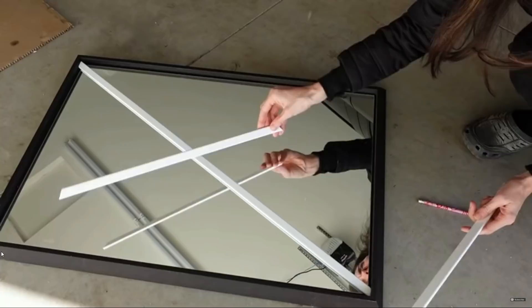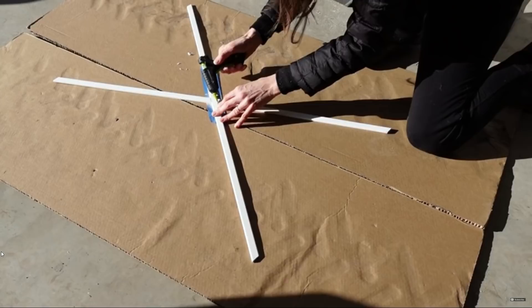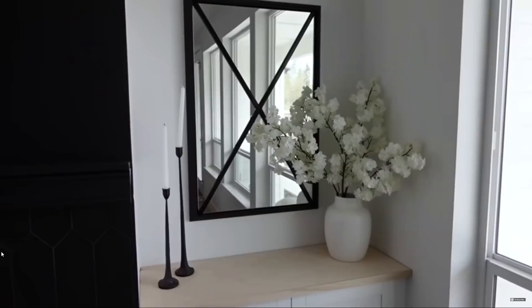You can overlap them, but I didn't want to, so I went ahead and marked where I needed to cut, then dry-fitted it first to make sure it all fit. Then you're going to glue those together — I just hot-glued mine by putting a piece of tape on the bottom. Then I went ahead and sprayed them black. When I showed this video I only sprayed one side, and you can see the reflection.